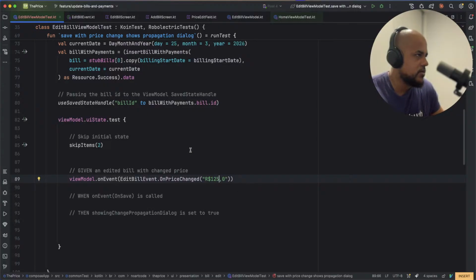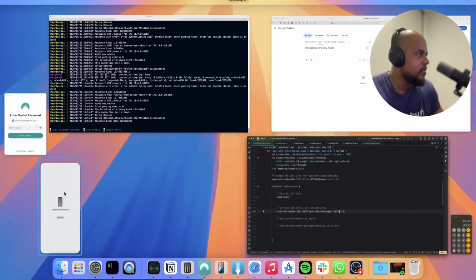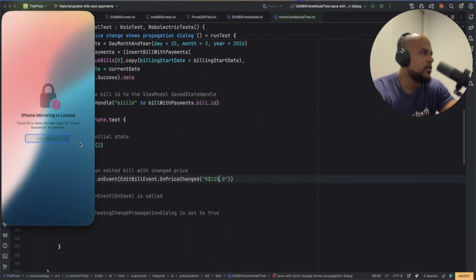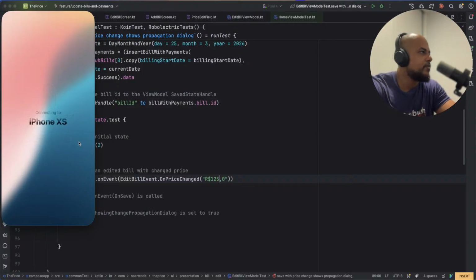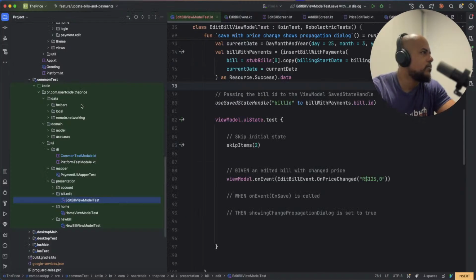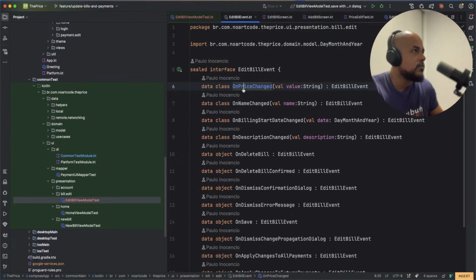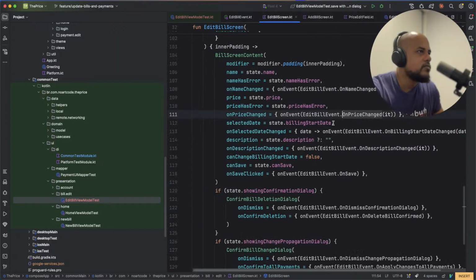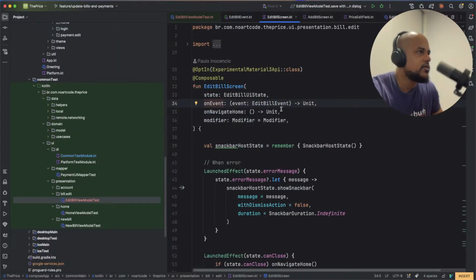Let me think. Because now I have a problem understanding how I want to test this. Let me do this real quick, guys. That's the change. You know what I'm gonna do?